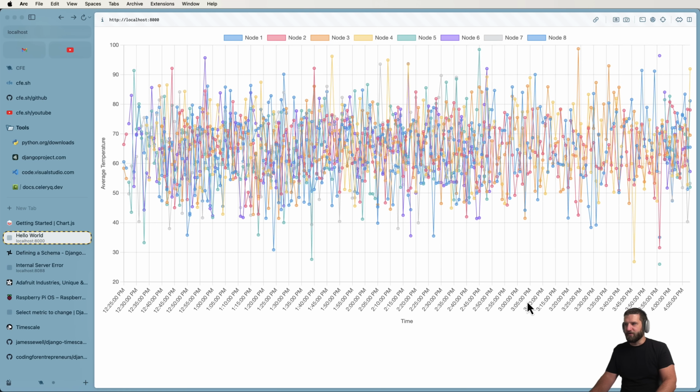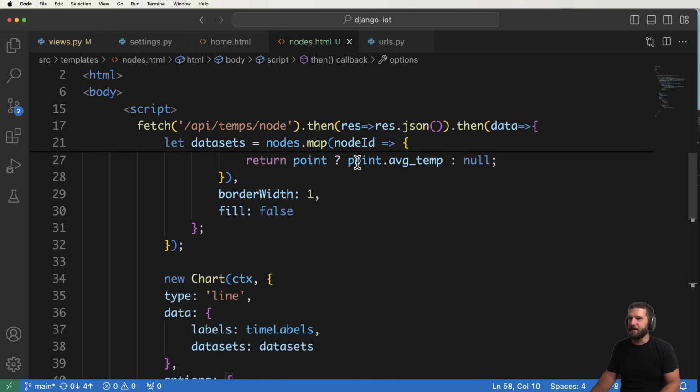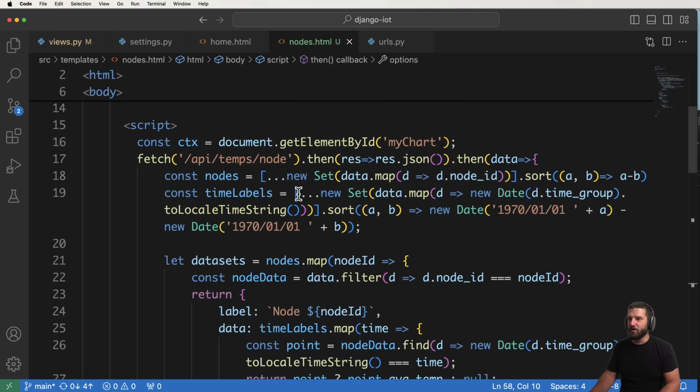And of course, only for the last few hours. That I think is pretty neat. Now, again, this is very complex in terms of how it's looking, but there would be a trend line overall if we wanted to see it. What I would actually do is have individual nodes charted out themselves. So each chart would have its own node so that we can get a better visual as to what's going on instead of mapping all of them on top of this, because with 8 nodes, it is something else. If we had only a few nodes, then that might be also something else. So let's go ahead and see how we could probably do a few nodes.